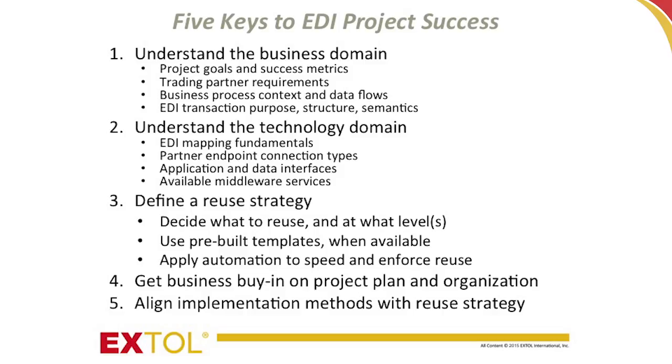And then we get to the keys that we'll be focusing more on today. The first is defining a reuse strategy. There are several sub-elements we'll be getting into. First of all, deciding what you want to reuse and at what levels. Secondly, understanding the importance of templates and using pre-built templates if they're available. And third, applying automation to speed and enforce reuse. That one may not be obvious, but once we get to Lifecycle, you'll understand what the role of automation is in reuse.